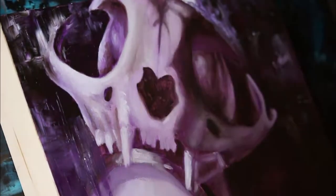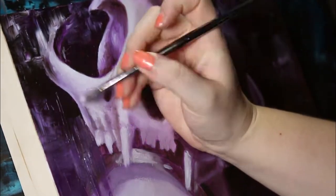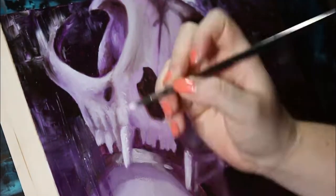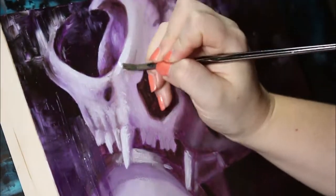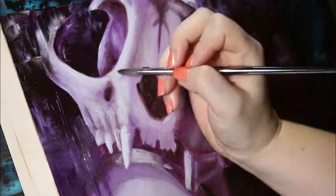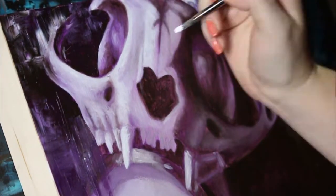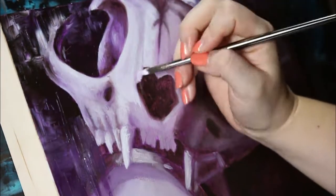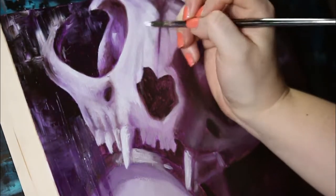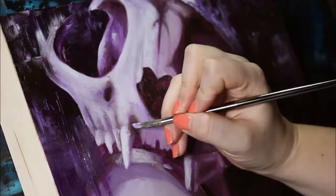It's just satisfying to be able to lay down that oil paint almost as if it's butter with a nice soft flexible knife. There's something very satisfying about it. Though you do have to ensure that your layer underneath is dry because although it is a flexible tip, it still puts too much pressure on a wet layer and it simply wipes it away. So as long as your base underneath is dry or mostly dry, you should be good to go.